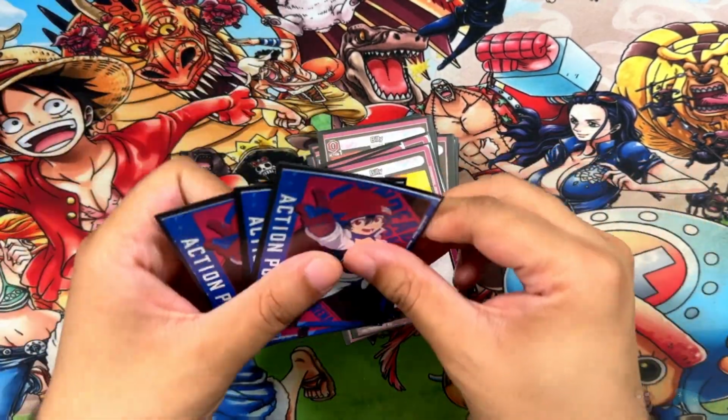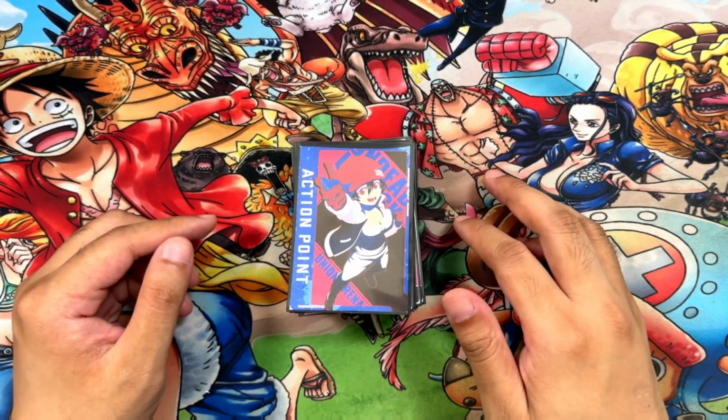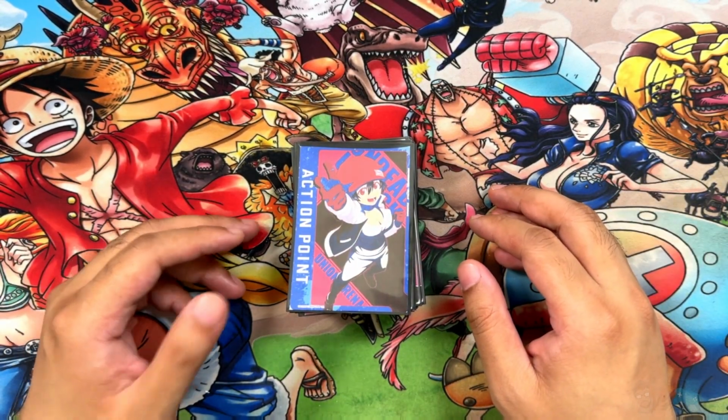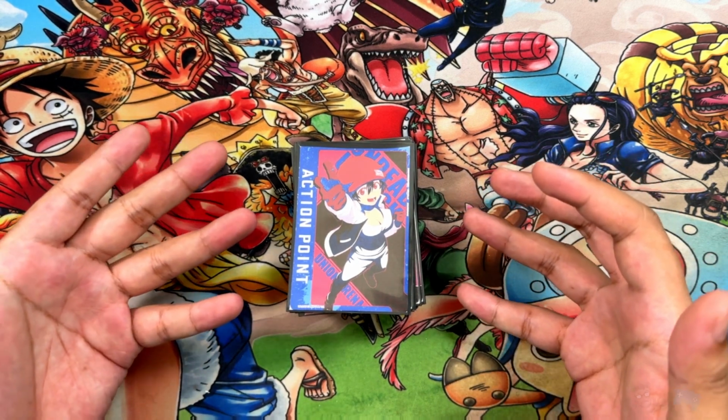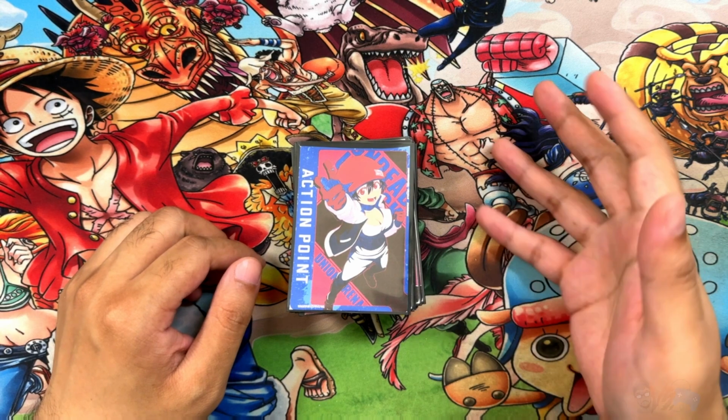It's a pretty interesting deck. And yeah, we're going to be coming up with the other color. I believe it's red, and then also the 100 Girlfriends Who Really Love You just came out. So we'll be doing a yellow and green deck for that.